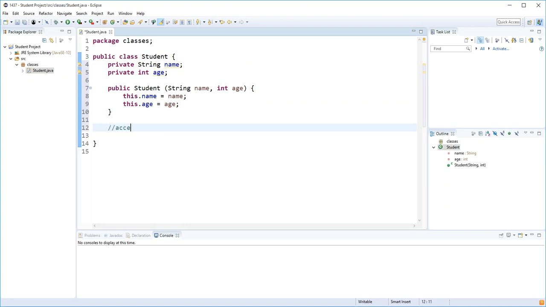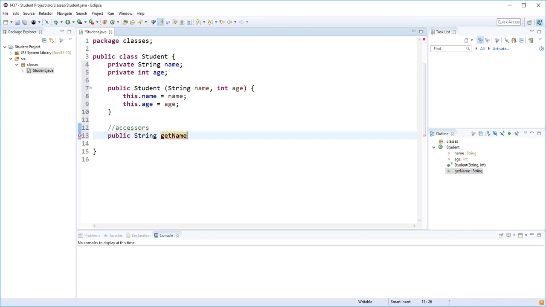Okay, accessors. And public. Since we are accessing this, we need the returned value. So for name, the returned value is a string. So public String getName. Remember, it's get followed by the instance variable name. So getName, and we don't have any parameters.